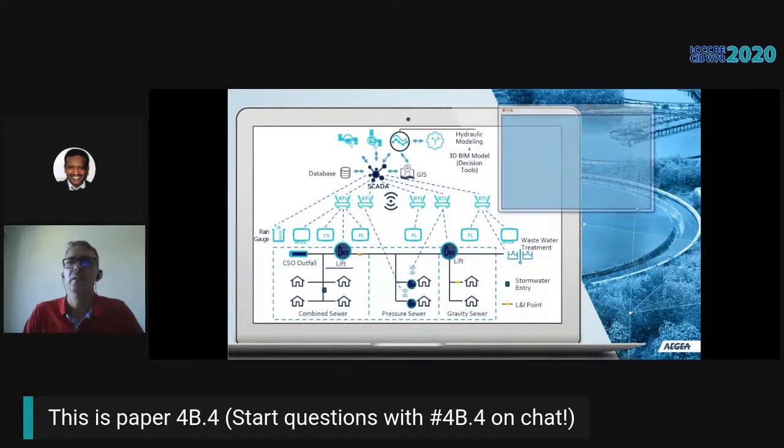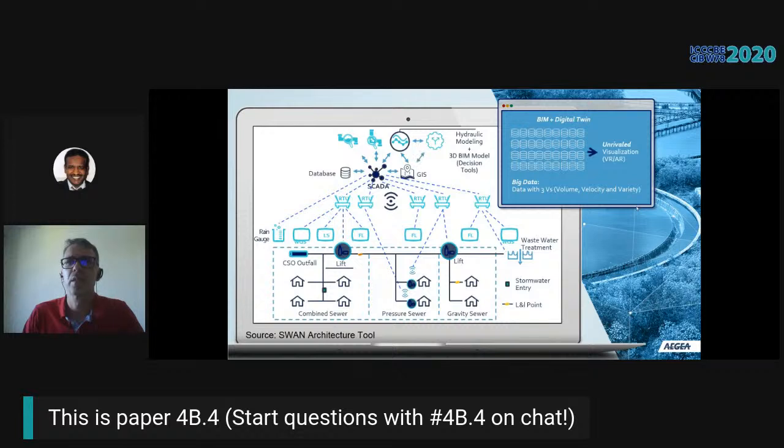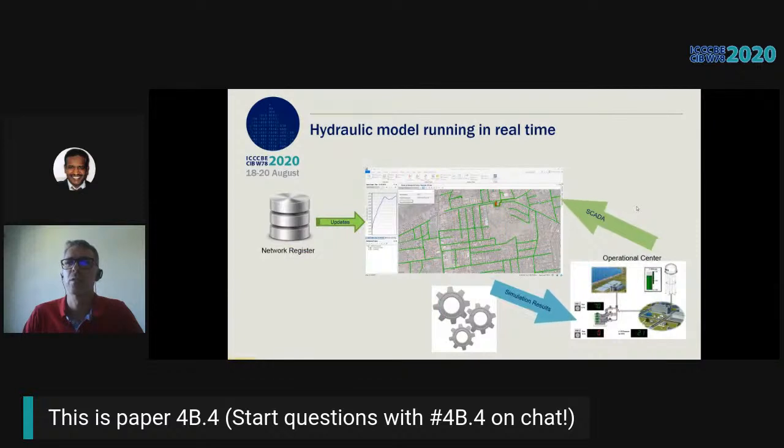Next one, combining digital twin with our assets, we present this one in this form. Workflow showing the integration between the hydraulic model with our database and our operations center. Calibrating the model is quite difficult and complex for us, but we are getting great results. Next one.